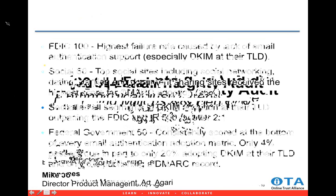And another situation is the company just simply doesn't use their top-level domain for email, so they overlook the fact that it's still necessary to protect that domain against others using it for email, others who they don't want using it. So some businesses will go ahead and take care of their primary email sending domains that are under their control, which are subdomains, but their top-level domain is only used for their website or something like that. They don't send email from it, so they don't think about the fact that they still should publish an SPF record for that domain, and they should publish an SPF record that tells the world that we don't send mail from this domain.